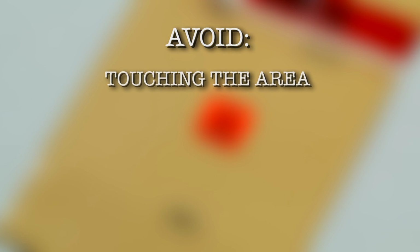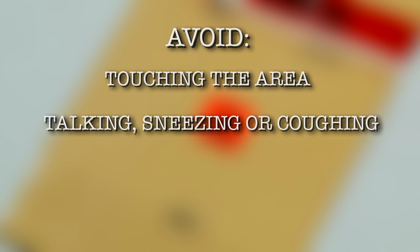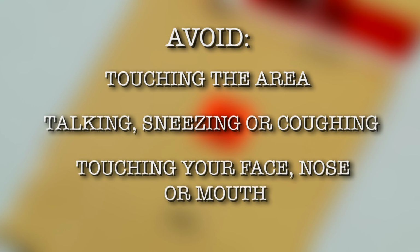Avoid touching the area where you know or think DNA may exist. Avoid talking, sneezing, or coughing over DNA evidence. Avoid touching your face, nose, or mouth when collecting and packaging DNA evidence.